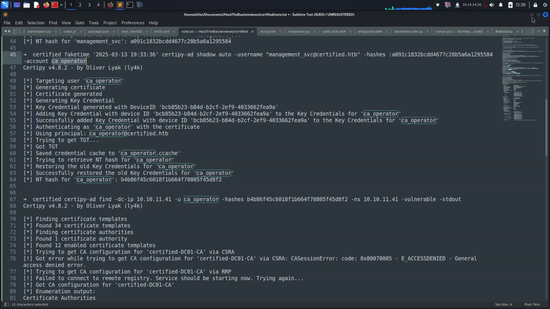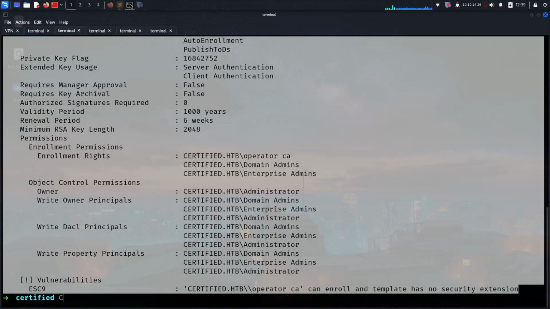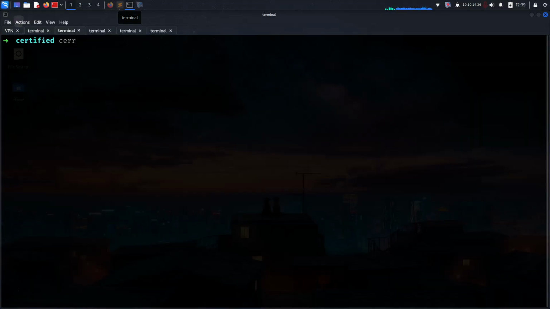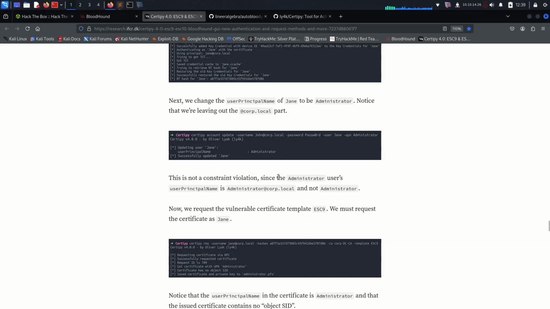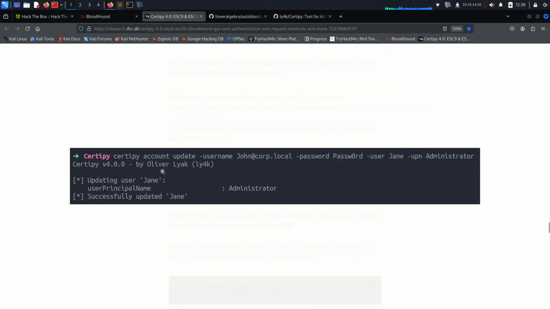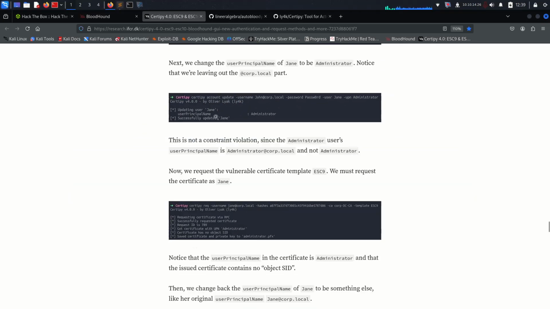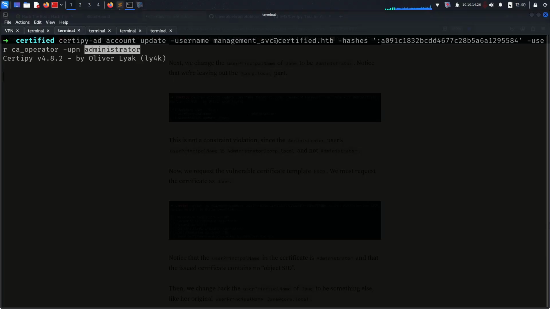Let me clear and run Certipy AD account update with the username, management services, and giving his hash. The user is CA operator, and the UPN we are trying to update to is administrator, so our output needs to be something like what they showed here. Let me run it and see.